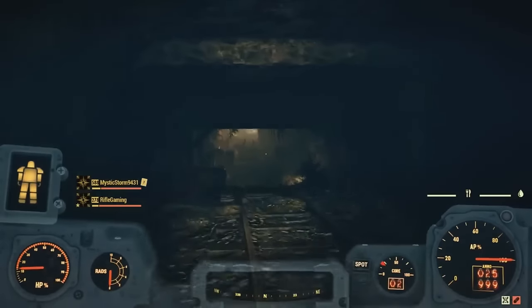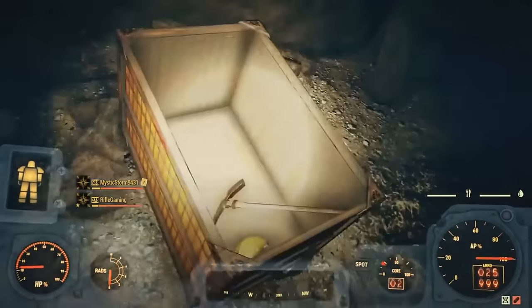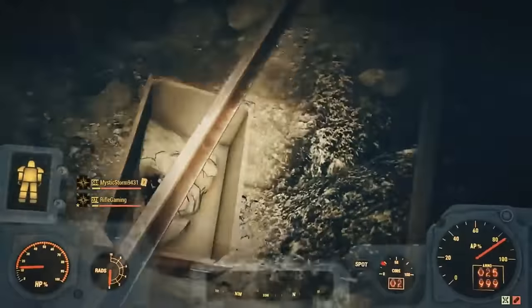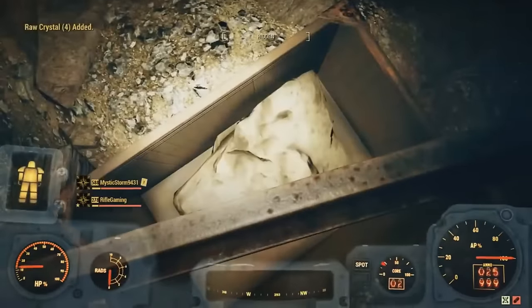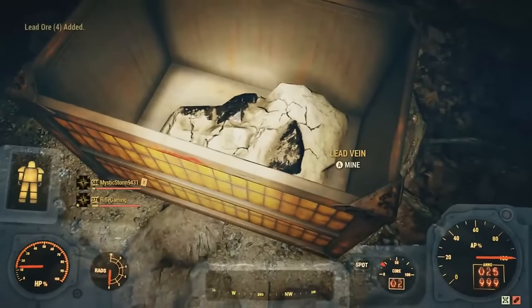And by the way, where you find the lead ore at is on the side of walls in this mine and in these mining carts too, sometimes. As you can see, here's some in this cart. Oh, well, that's a crystal vein. Oh, you do find a bunch of crystal ore as well down in here. Ha! Here's a lead vein. Bam.